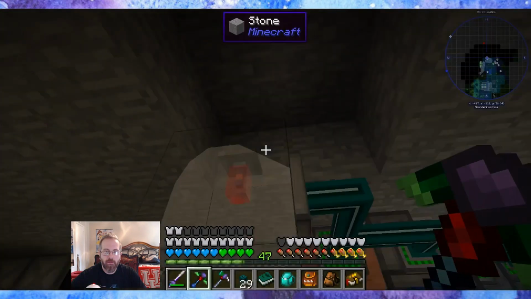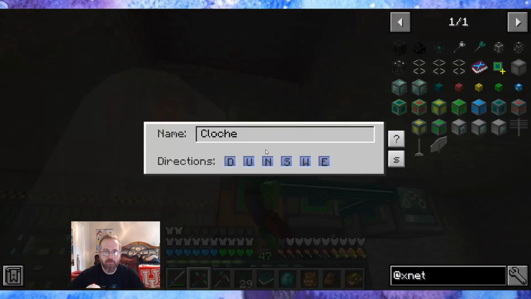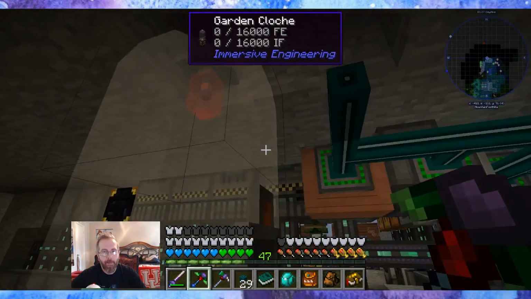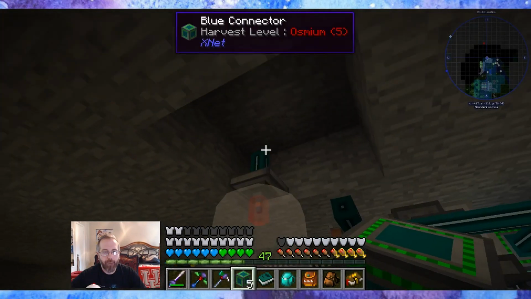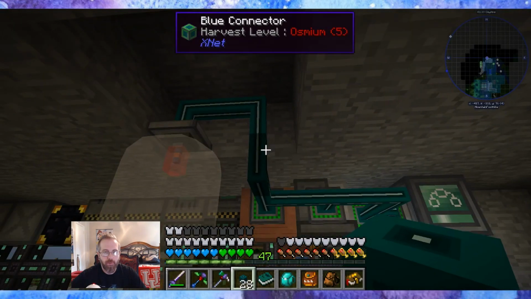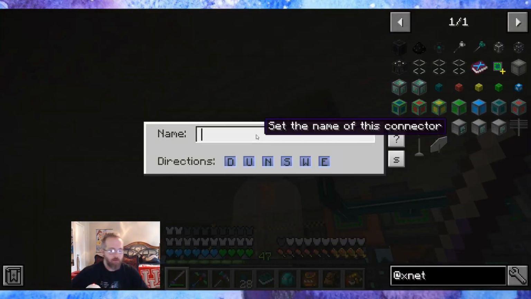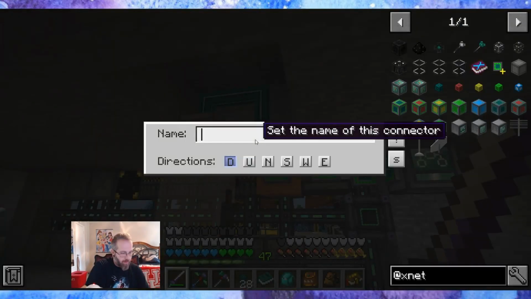So let me take this connector. I will take this connector and down. Make it face down. Okay. I'm going to put another connector up here. Perfect. I'm going to grab a network cable and put it here. There we go. This one is now going to be called Cloche. And this one is going to be called Crusher.